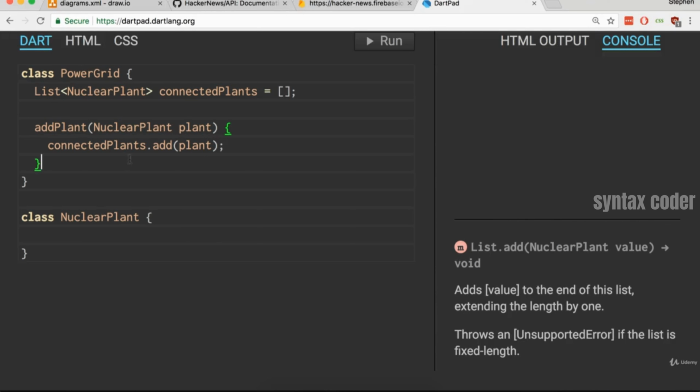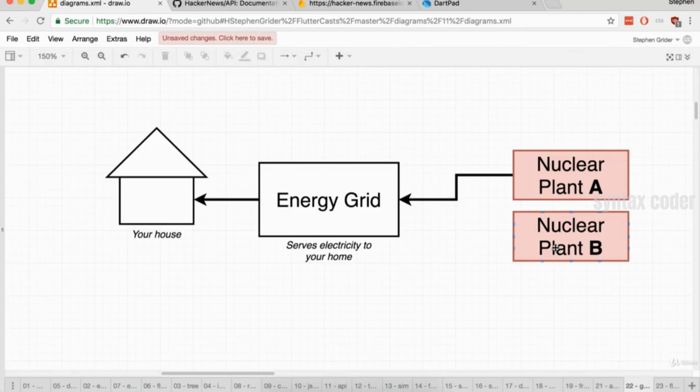Okay, so everything we have right here, not too bad, definitely models the relationship. Now I want to add in just one additional little requirement here. Let's imagine, I don't really know how nuclear power plants work, I'll be honest with you, but let's imagine that when a power plant is not connected to the grid, it's in some type of off state. And so anytime that we connect a power plant, we have to kind of toggle the nuclear plant to being on. We have to like turn it on essentially.